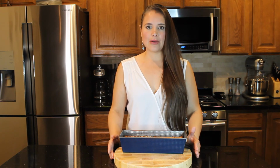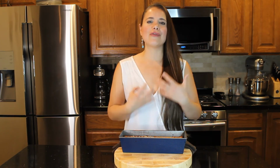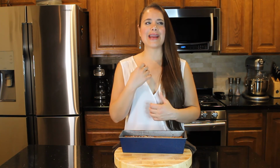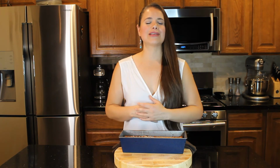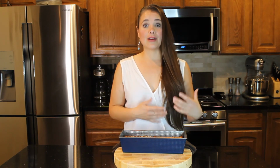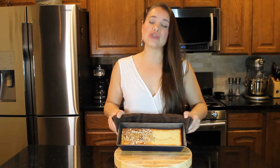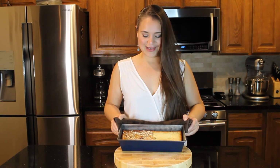Another recipe you can do with this same bread is French toast. I made it the other day and they were fantastic. It was just fresh and it tasted like a bread pudding. It was different, but it was delicious as well, and it was healthier than a regular loaf. So I'm very excited to show you how it looks inside.